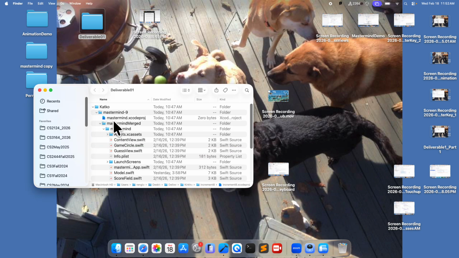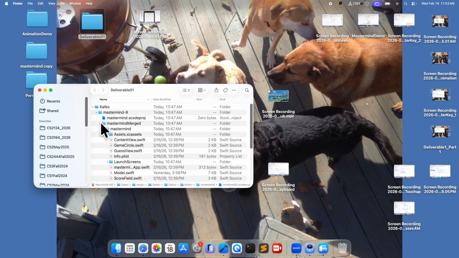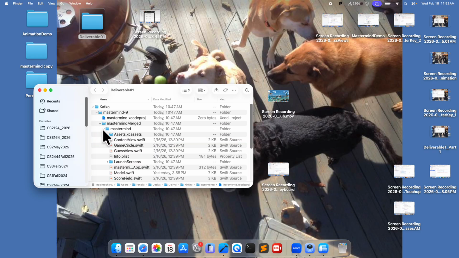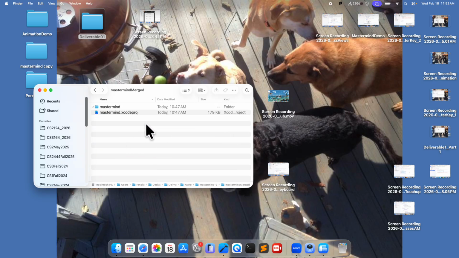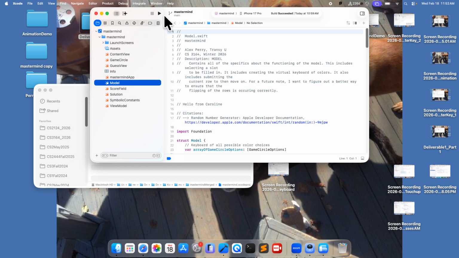I was having problems getting this thing to run, so hopefully I can fix it now. Where is my, I think it's, nope. That's the old version. And then get rid of that, do that. Don't know why this folder's not opening for me. There we go. I think this is the correct one. Should be. Okay.